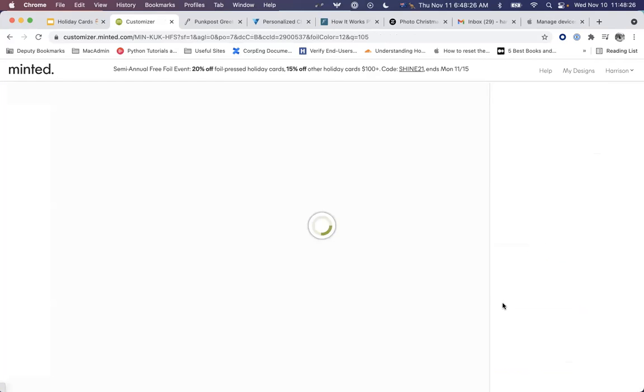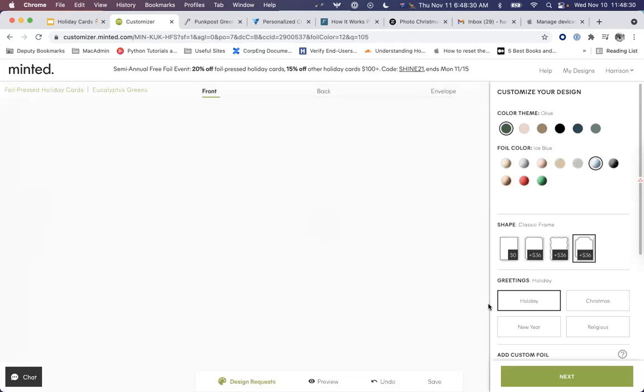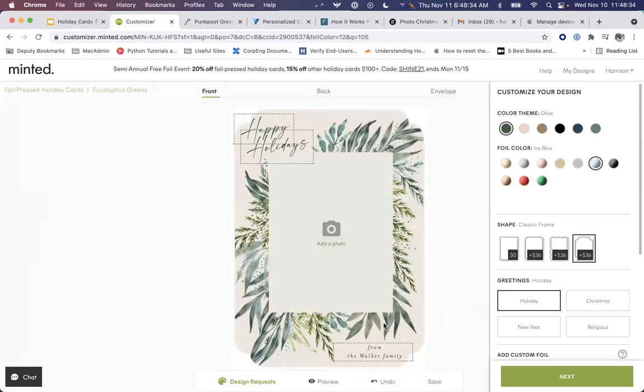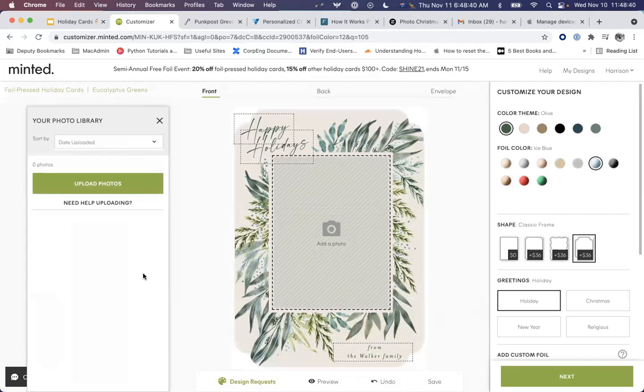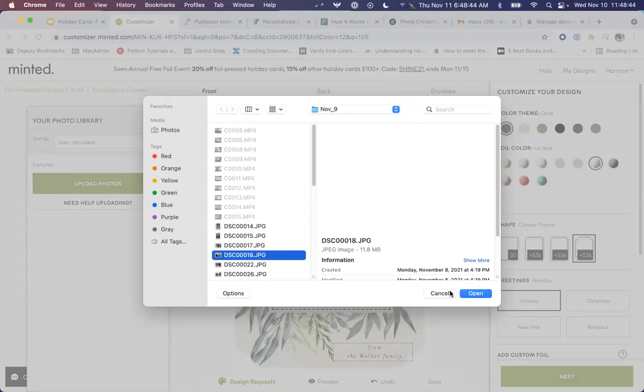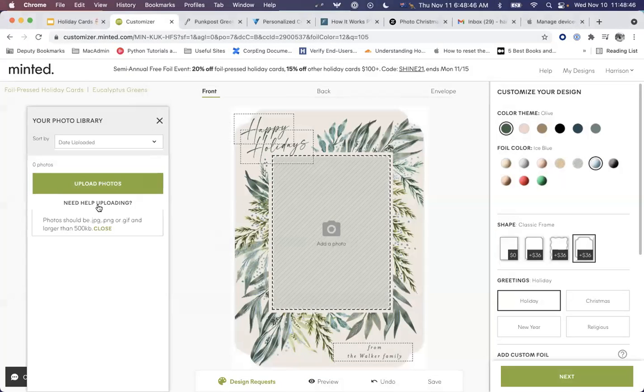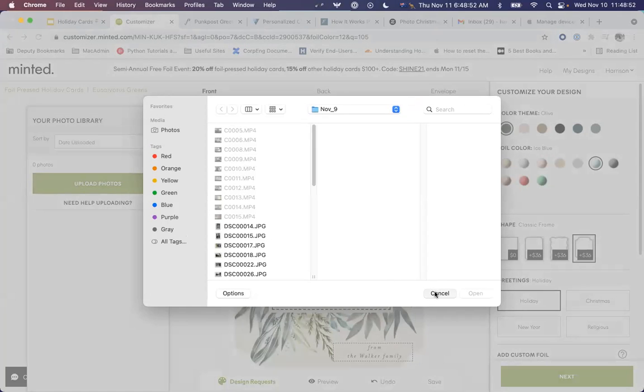What you would do is then go into personalize. And it's going to open up this formatter here. And then you can add the photo that you want. So I can click add a photo. You can upload the photo from your computer, or, oh, this site doesn't offer it. This one you can upload from just your computer only.